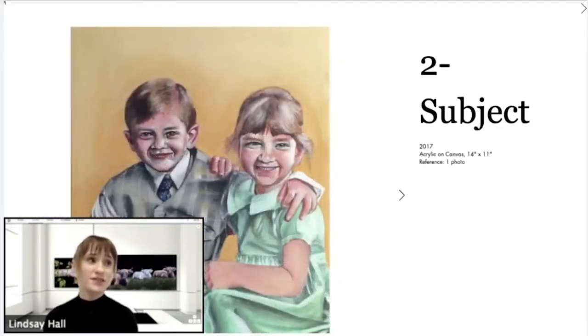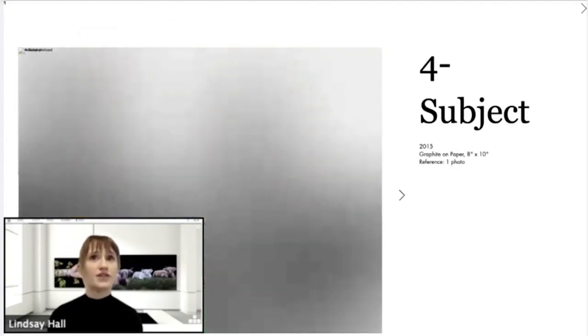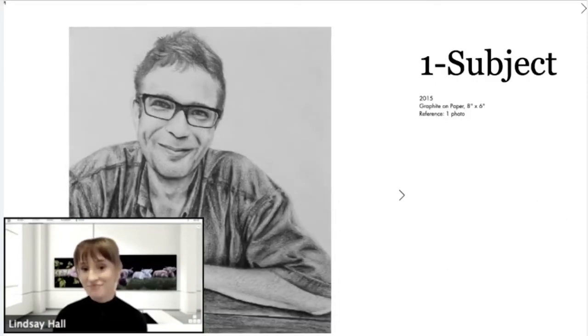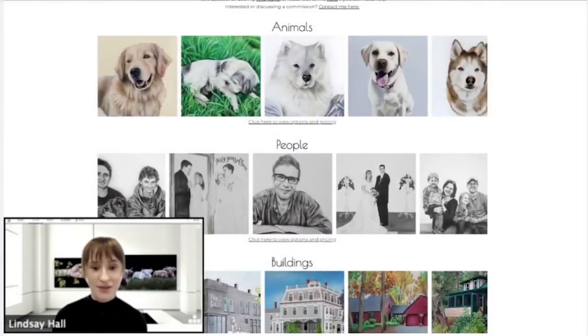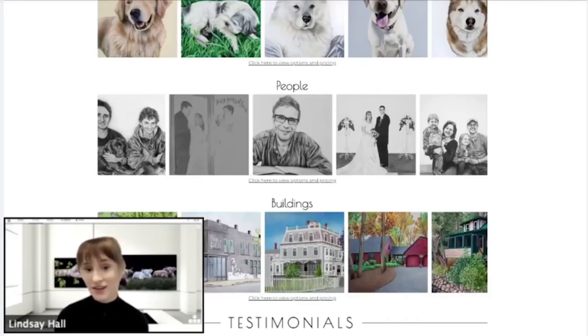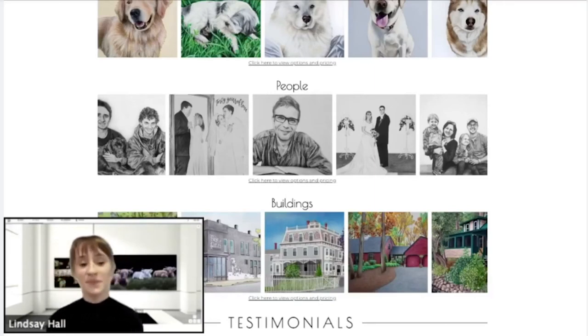I'm also bouncing around. I've also done stuff in soft pastels, and I did a collage, which I didn't end up really liking very much, but I am kind of open to trying a lot of new things. So you'll see just one-offs. There's one house I did in colored pencil, and I found out I didn't like doing it in colored pencil, so I don't offer that anymore. But lots of commissions.